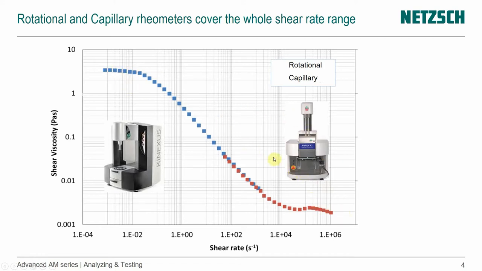And here you see a curve that is composed of two different measurements on the same material. The blue is the shear viscosity at lower shear rates measured in a rotational rheometer like our Kinexus. And the red dots are the measurement of the same material at higher shear rates in our capillary rheometers, the Rosand series. And this area is actually interesting for material extrusion, both for the filament and then for the 3D printed part.